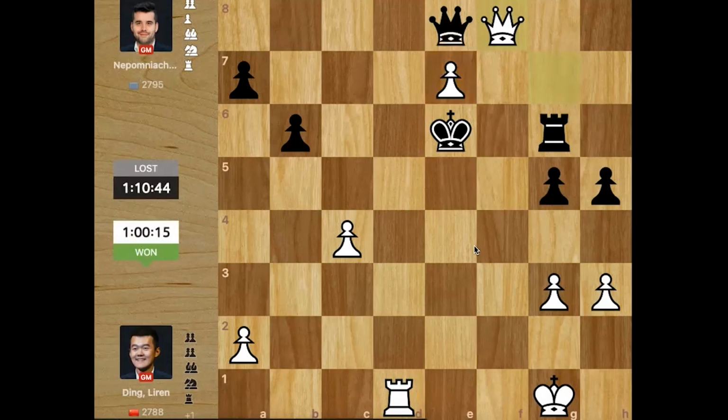So this is how Ding struck back. Ding strikes back with a very nice win. And basically, it's now a tied match after 4 games. There is still 10 more games to go, and it's now a very even match.